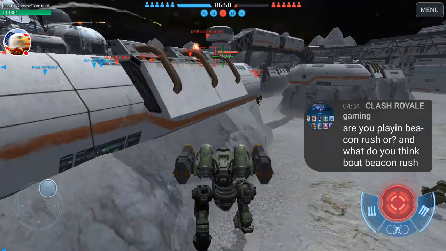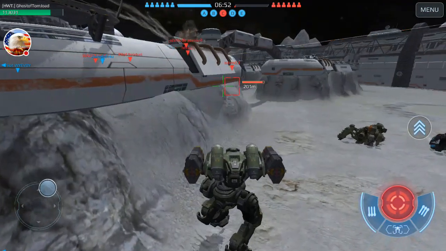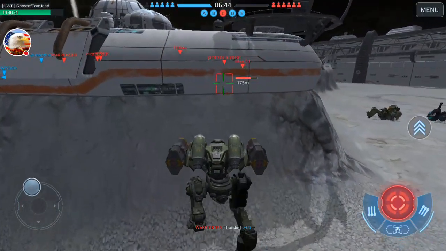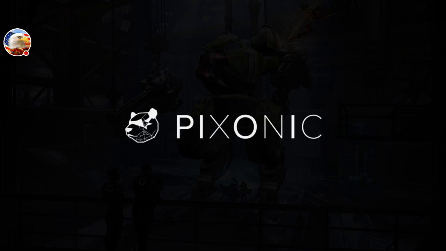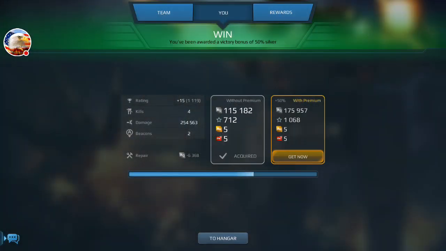Beacon Rush is pretty fun, especially if you got some teamwork. That's what Beacon Rush teaches you. It teaches you teamwork. And actually, I like it, but I don't play it often because in that it teaches you teamwork, there's not a lot of room for strategy other than picking the beacon that's nearest to the enemy so that you can spawn on them. And then that's where all the strategy stops.